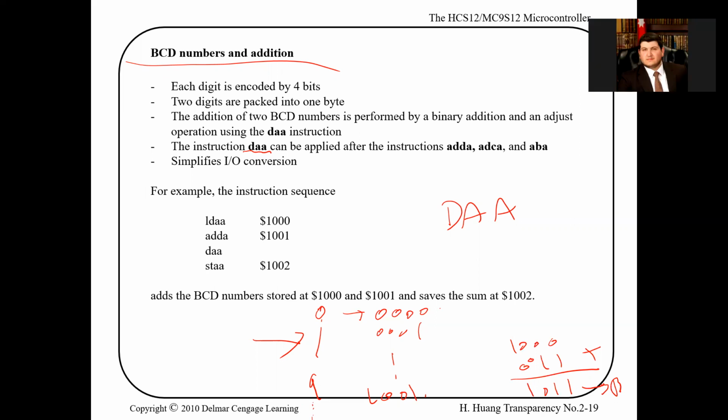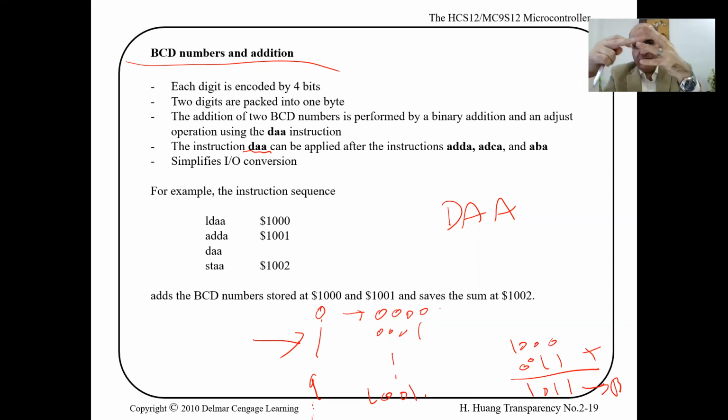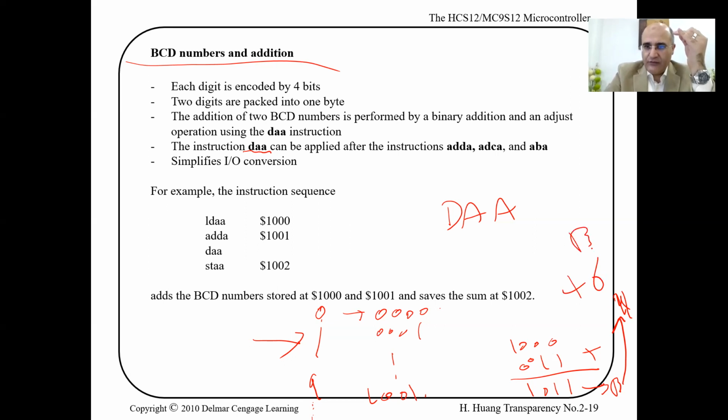11. 9, then A, B, right? So yani 10, 10, 11. So this is equivalent to 11. How do I convert the B to 11? If you add the 6 to it, B plus 6 is what?